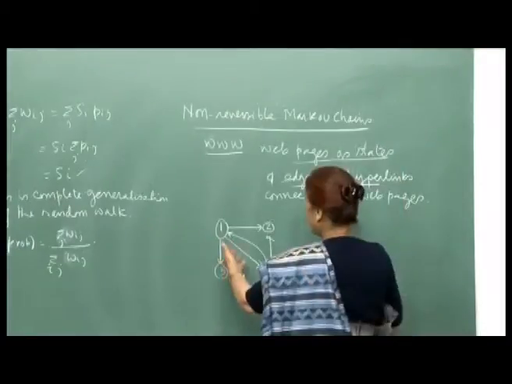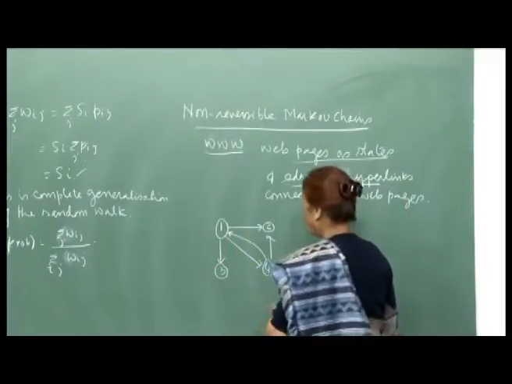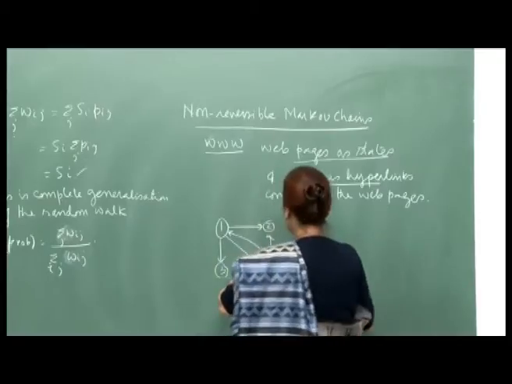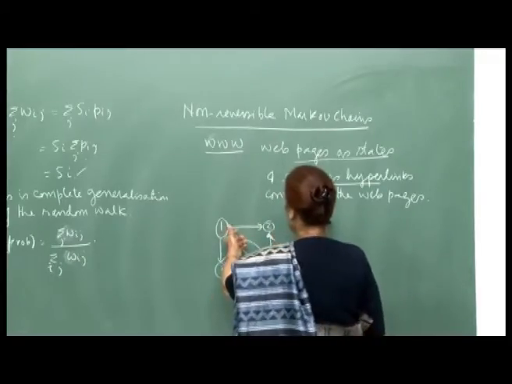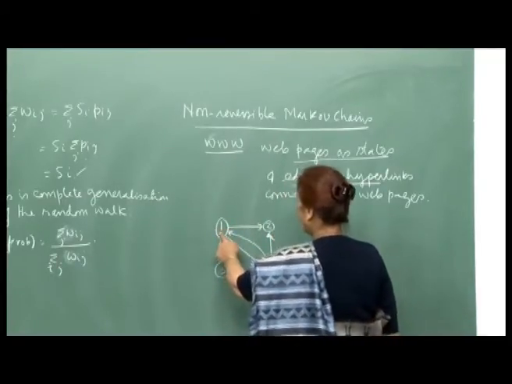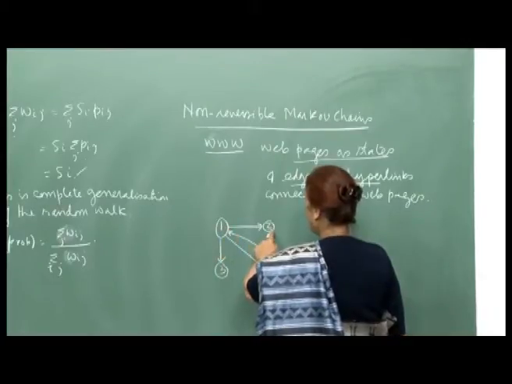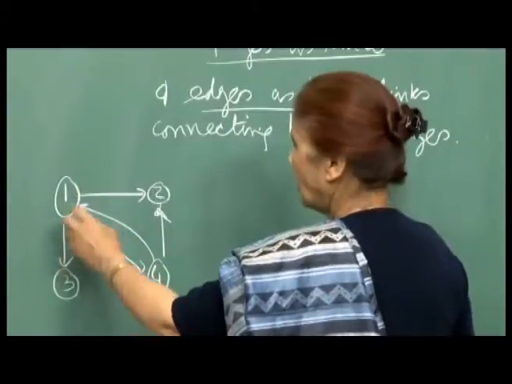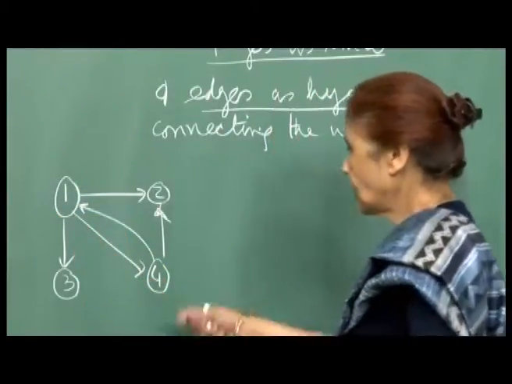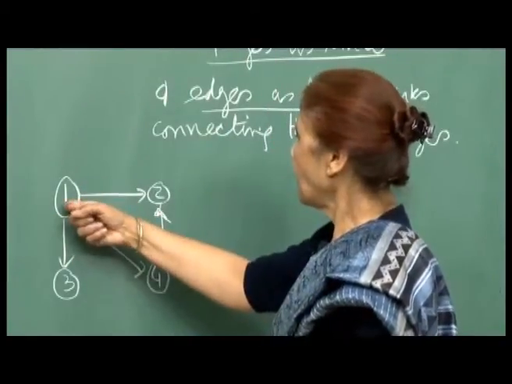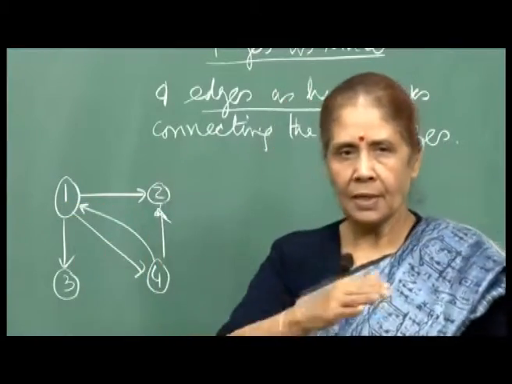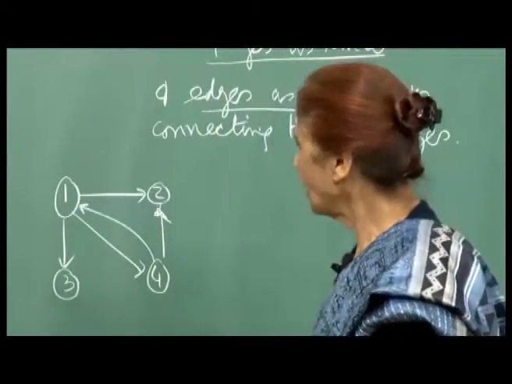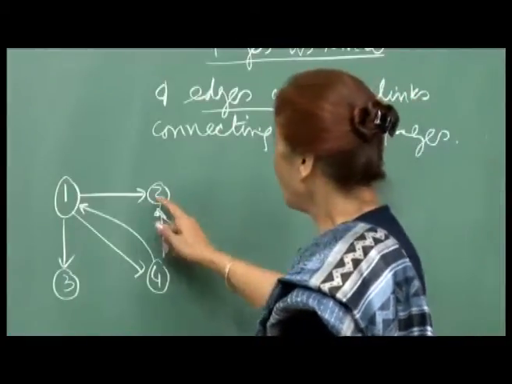So, for example, just take 4 web pages, or maybe 5 web pages, it does not matter. If you are at page 1 here, then you can go from here to page 2, or you can go from here to page 3. So, these are the hyperlinks, right. You are searching for some word. Remember, you open a page, and then it links you to other pages. It shows the links, called hyperlinks, to other pages.